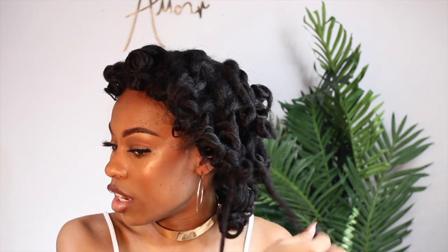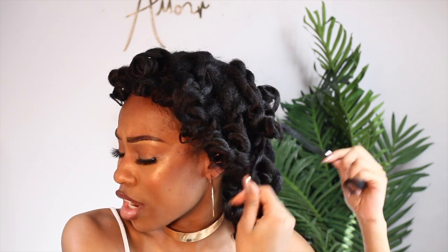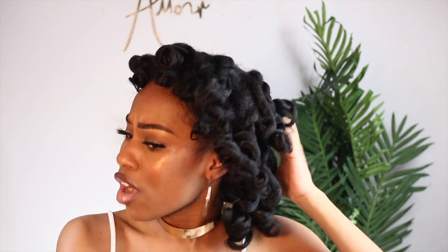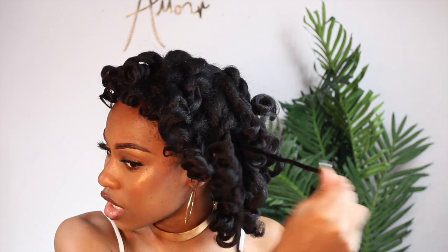This is where the fun comes in. This ends, we're just gonna separate. I don't have any oil or anything like that on my hands because I'm a little heavy-handed with product. And I just feel like it's super unnecessary to add even more product if there's some type of slippage going on or there's just excess product, especially if you want it to last. So I'm just gonna separate them once and just see which areas I kinda wanna pick at.